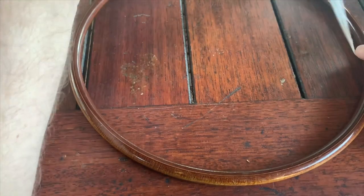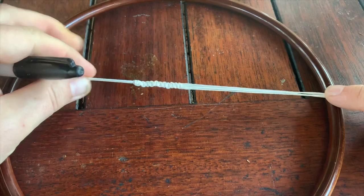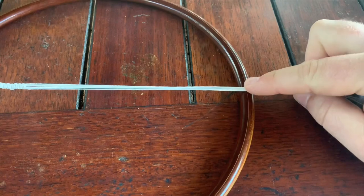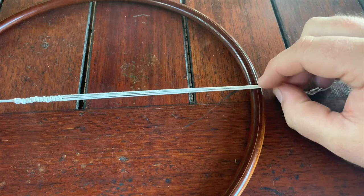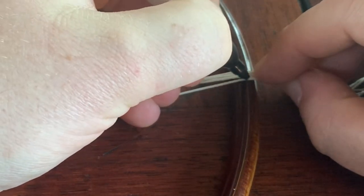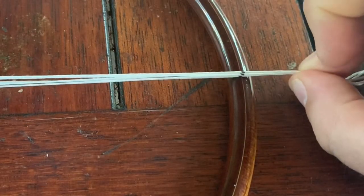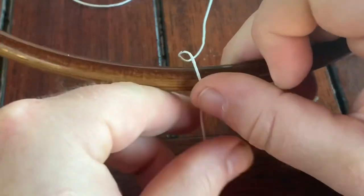Okay, so now we've got our loop, we've got our paracord knot. It's time to mark out the points in which the mobile will hang from. Now, you may want a long drop, you might want a short drop. What I did is just use the full length of the hoop to make my points in which I will hang my 4 points from. So that's what I've done, loop on one side of the hoop, and I'm creating a mark across all five strands here. We only really need 4 of them marked. We don't need the center one marked, but that's what I've done.